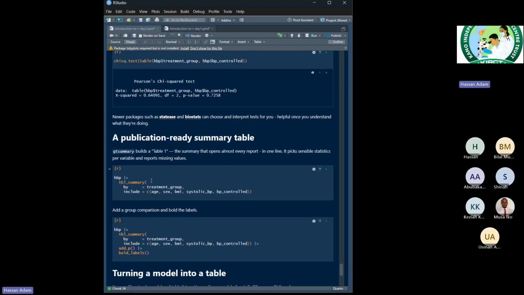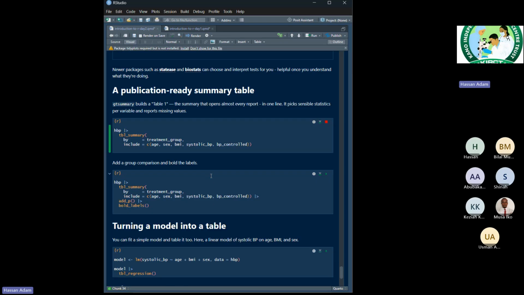So inside gtsummary, we have a lot of functions. We have tbl_summary for creating a normal table. If you want to stratify your table by maybe two or three factors, you can do it using the strata, or you can use tbl_regression if you want to create a regression table. It's a very, very versatile function, and very useful. Let me show you how it creates the tables here.